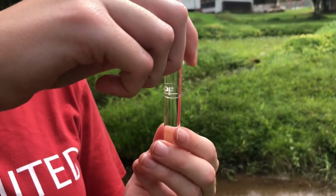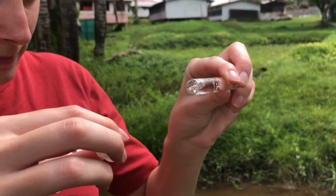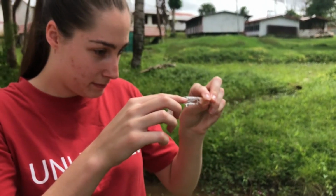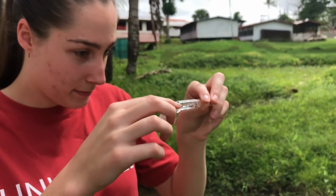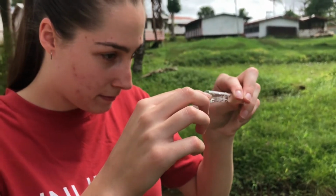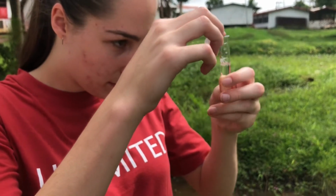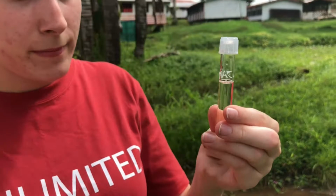Each of the 4 samples have to be tipped down to the line, which is 5 milliliters. Do it slowly and carefully. And put the cap back on.